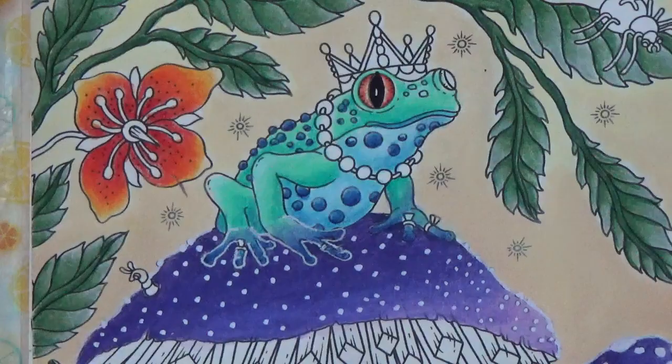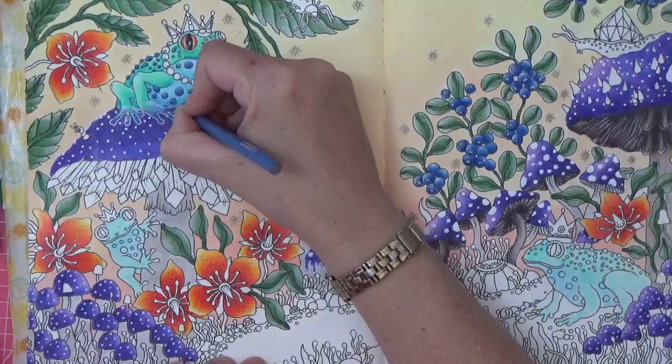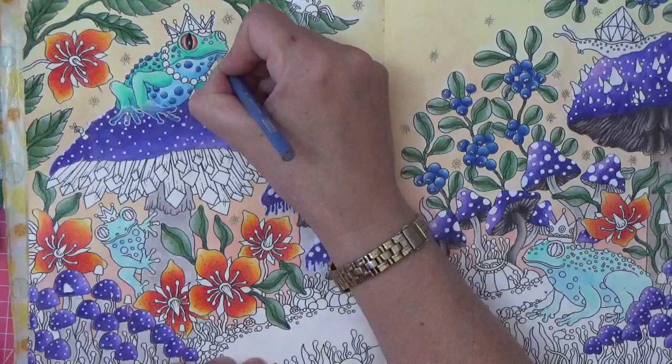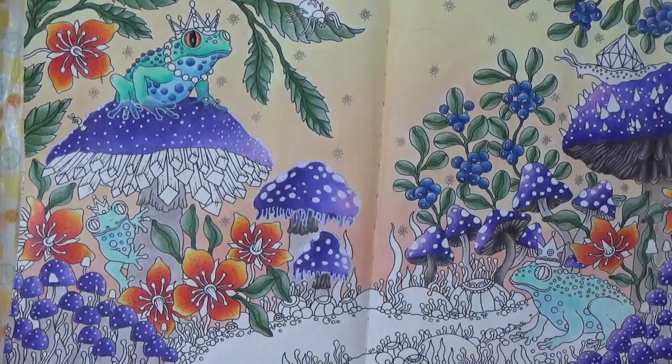Right. Come on, let's have a look. So can you see, not that far, Lucy. Can you see the difference? If you want him deeper around his little body, it might pay you to do that with a little bit more shading. So just periwinkle into that electric blue. There we go. But I think he looks super cool, and that's brought in the orange from the flowers, the blue from the berries, and we've just got that shock of green, which we've obviously already got green on the page. So let's come out. There we go.